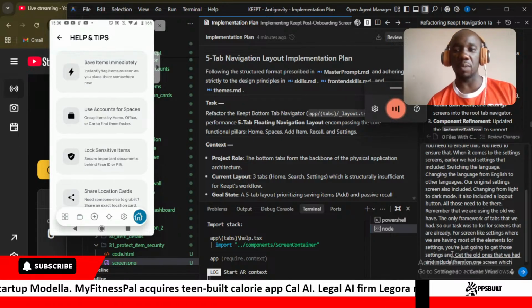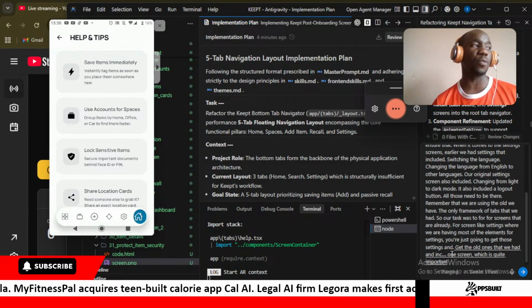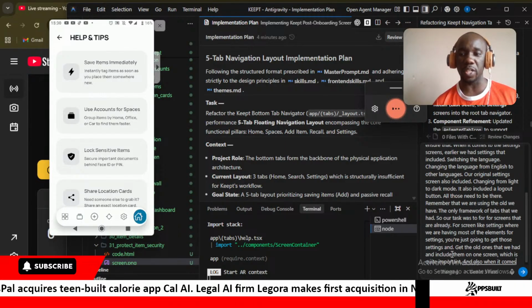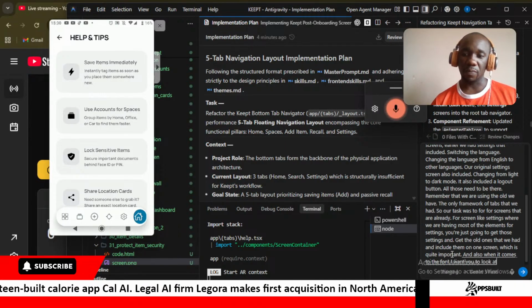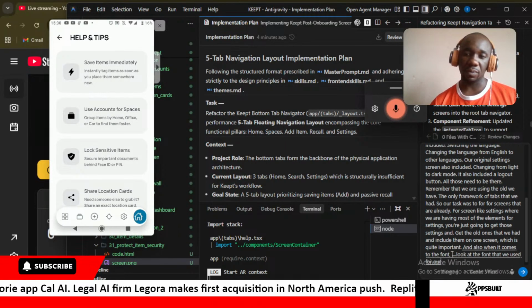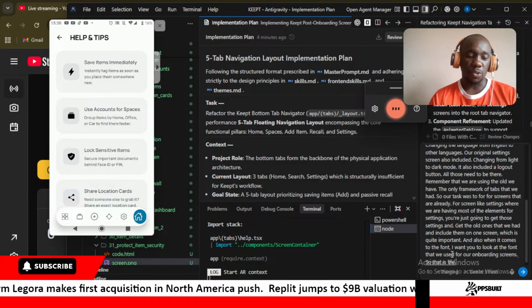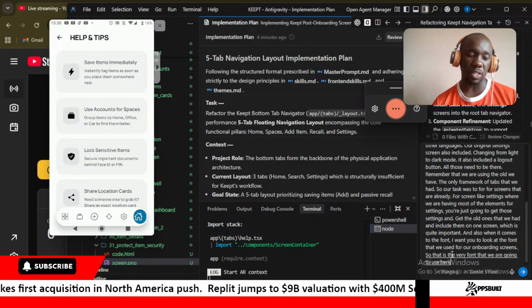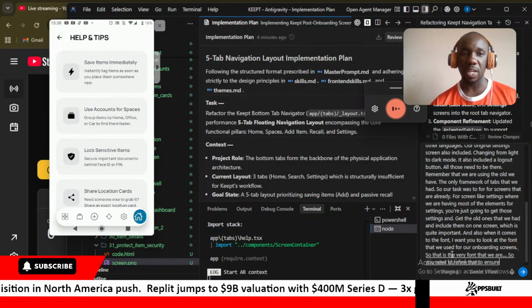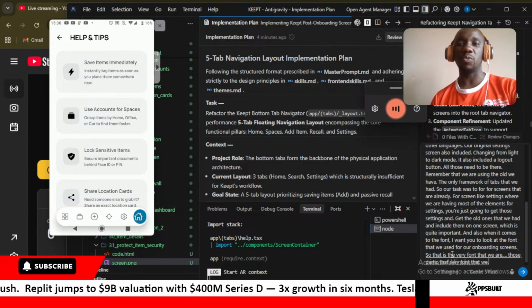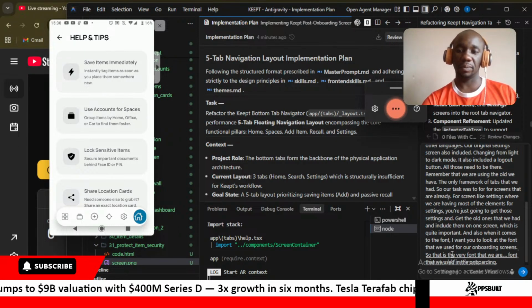And also when it comes to the font, I want you to look at the font that we used for our onboarding screens. So that is the very font that we are going to use here. You need to refine that to ensure that we are using that very font that we used in the onboarding process, so that we have uniformity.